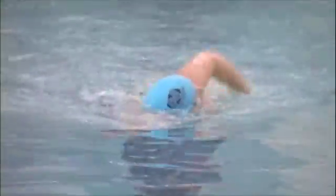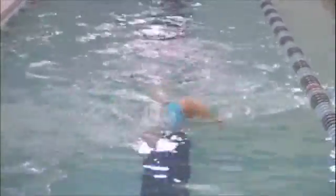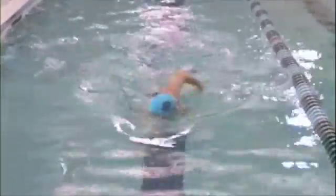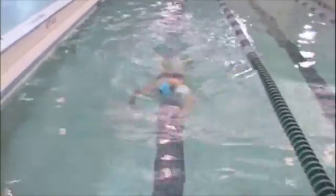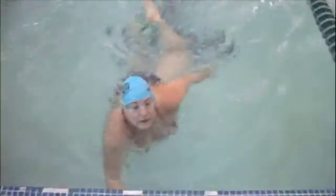Here you can see where your hands enter. So yeah, that left hand may be entering just a little wider than it needs to. So if you work on reaching slightly more forward on the entry on that arm, the right arm looks fine. But the points you're reaching.